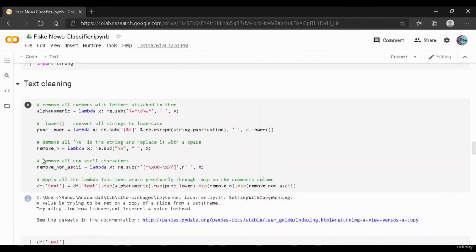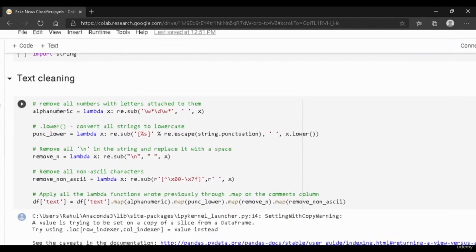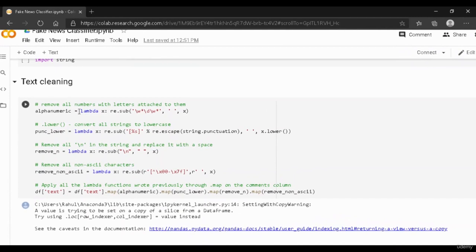This code will find out if there are any alphanumeric values. Alphanumeric values are nothing but numbers with letters attached to them. So we have used the lambda function, and as you can see here, we have used the \w, which will find if there are any words and digits attached together.